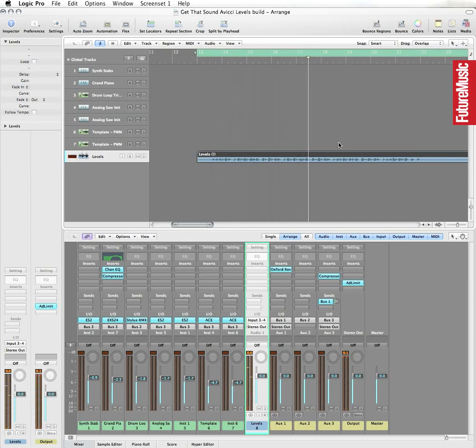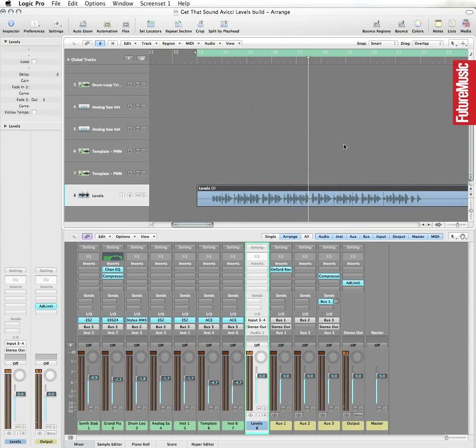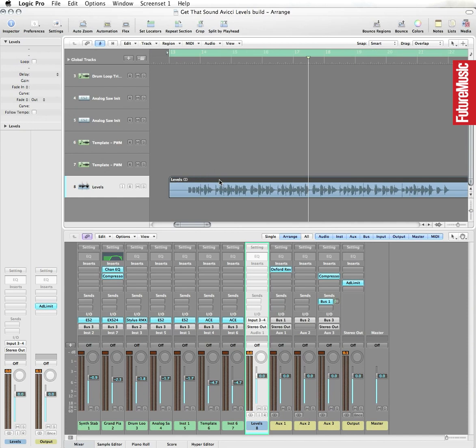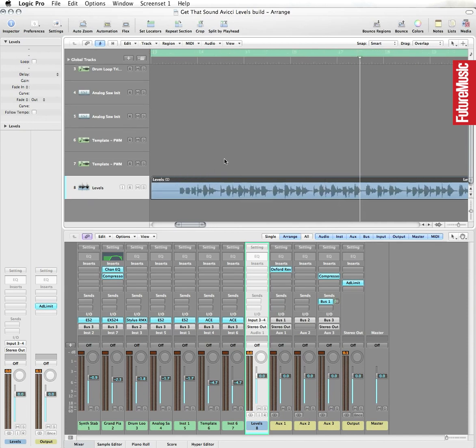Okay, so that's sounding the way we want it to, but what we now need to do is to chop this file up so we can create the little pitch sweeps, which sound like record stops, within this file. So let's just find the points where we want that to happen and create those chops.